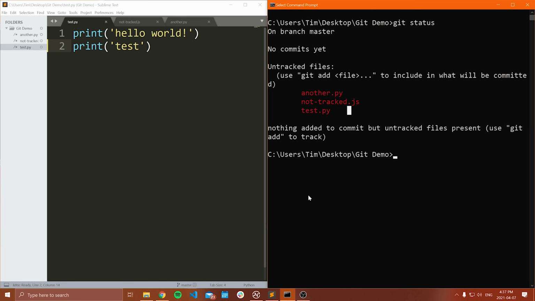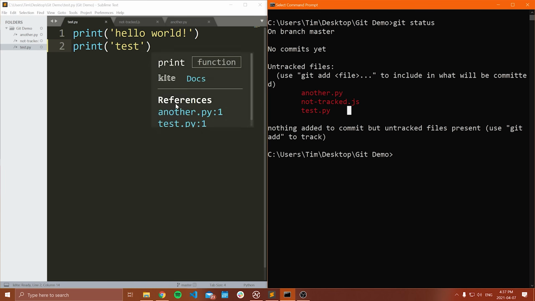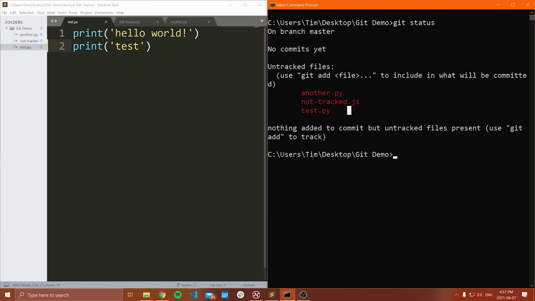Then we have a staging area. The staging area is a temporary area that allows you to decide what files and what changes you want to be a part of a commit. So if I wanted these files to be tracked by Git, I would add them to the staging area, and then I would make a commit. Now, a commit is a bundle of changes. So I like to think of a commit as a checkpoint.